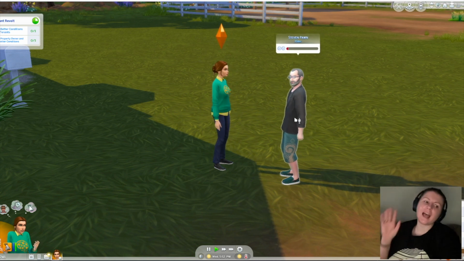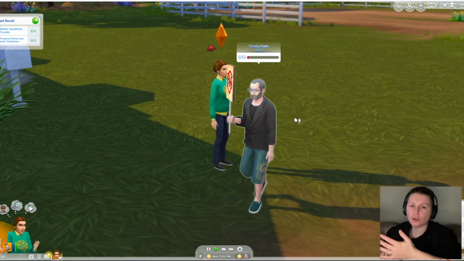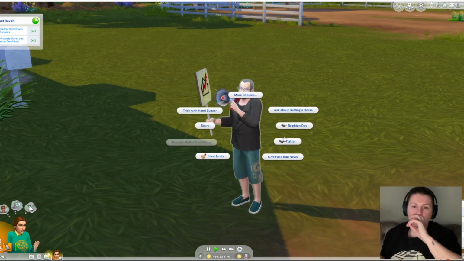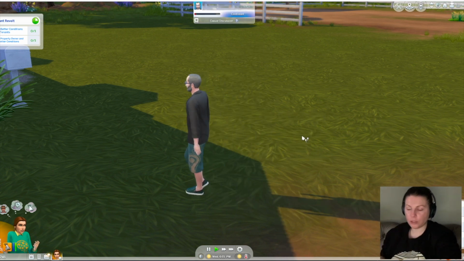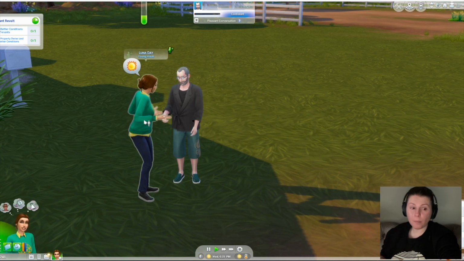I feel like it's like every business model in The Sims. It doesn't work. Like with restaurants, with shops, everything just doesn't work. And I really want this to work because I love this concept so much. At the very least, we can get him to like us and then promise better conditions.